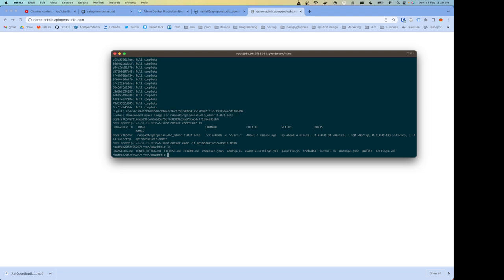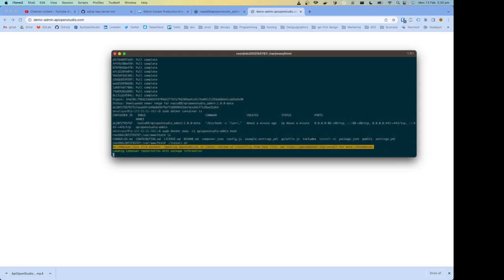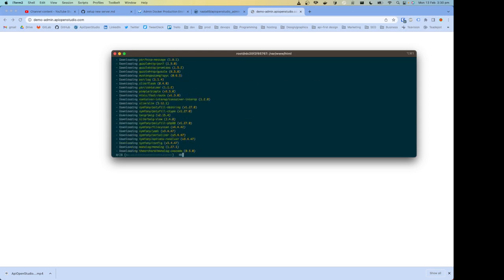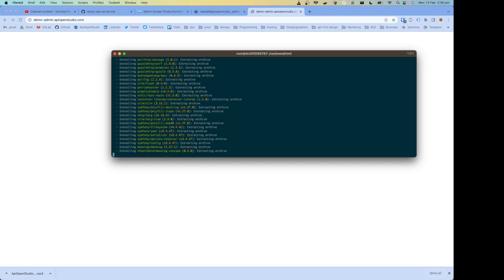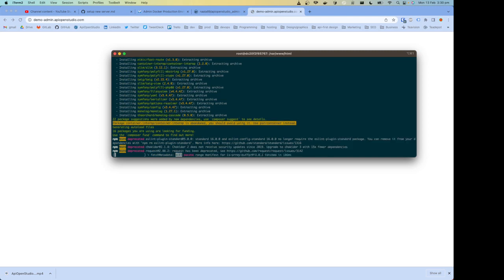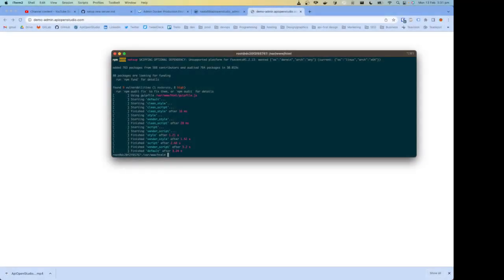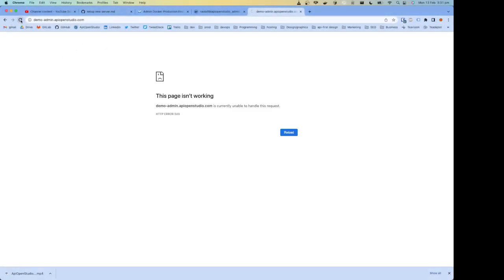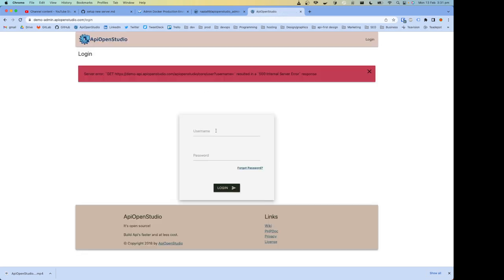You know what I didn't do? I didn't do the install. Yeah, so we need the composer dependencies in there, as well as the npm dependencies, and then the compiling of the JavaScript and CSS. Let's see if that's now working. Yes, it is. Okay, so we're connected.